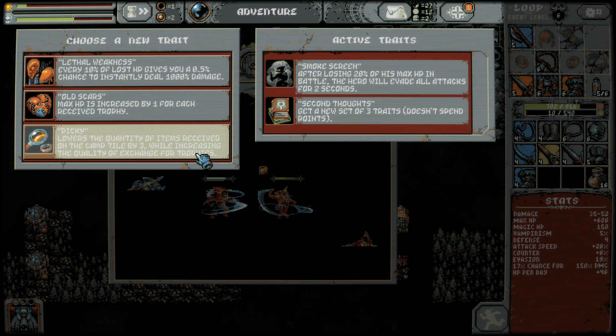So Picky, we might want Picky just so we can get some. We aren't super concerned with how many items we get, but getting higher quality would be awesome. And I think we're kind of too late for old scars. And lethal weakness, I feel like we'll end up just wasting our lost HP on different attacks, though it could be really nice for the boss. But with smoke screen, I think we're already doing pretty alright for that.